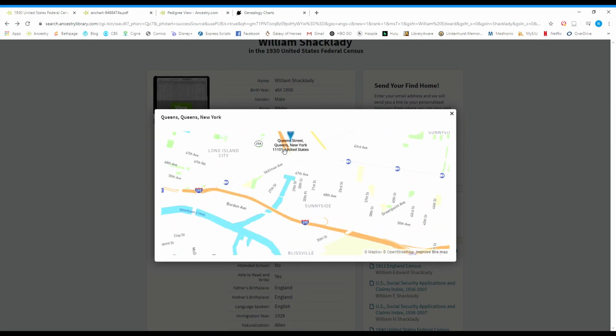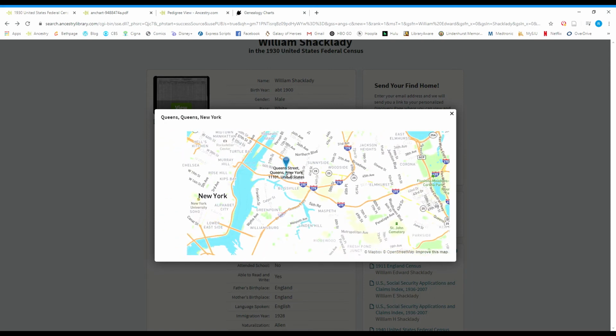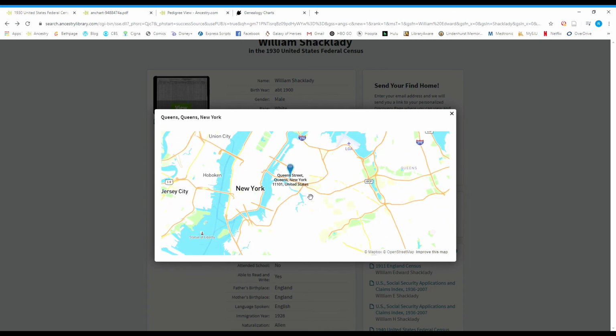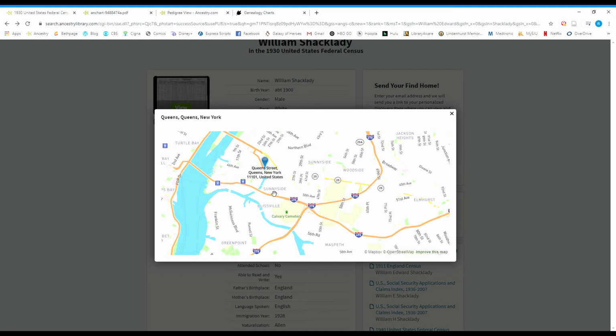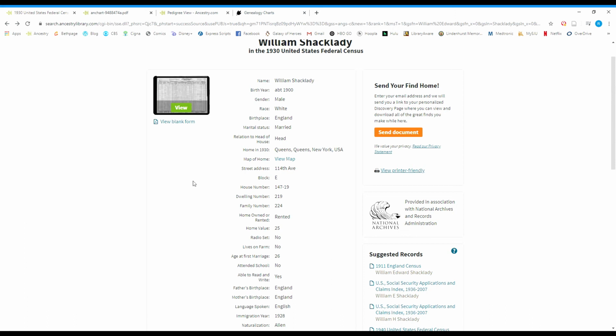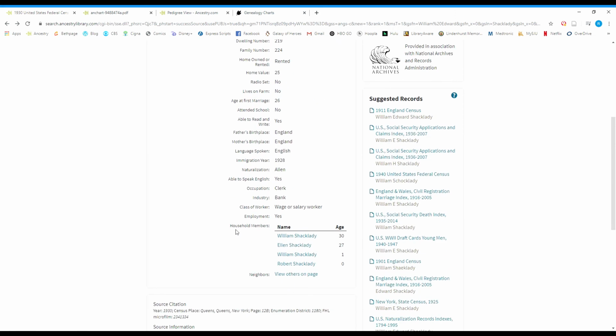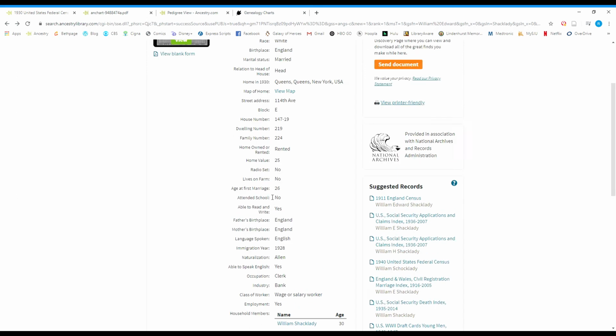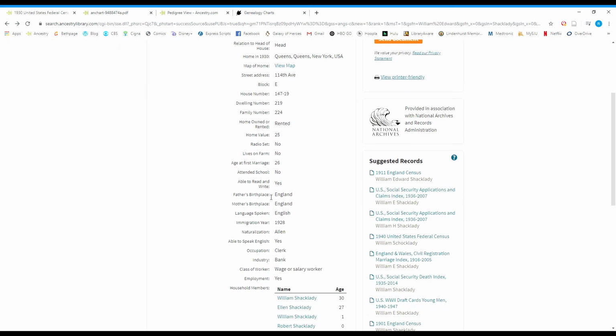Look, that's where he lived. In 1930, yeah, that's where he lived. Yeah, it's a lot of information. But I lost my place. Yeah.